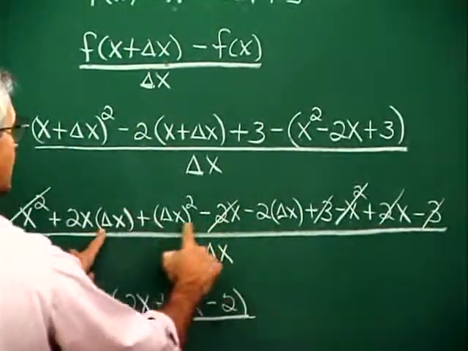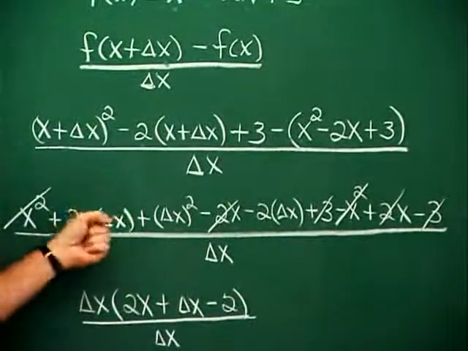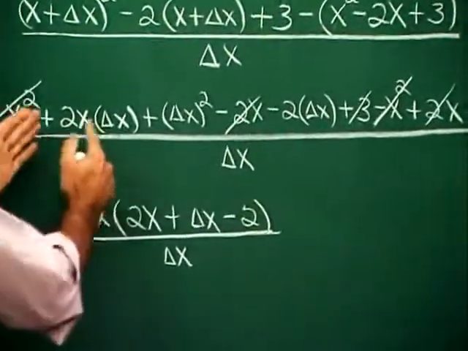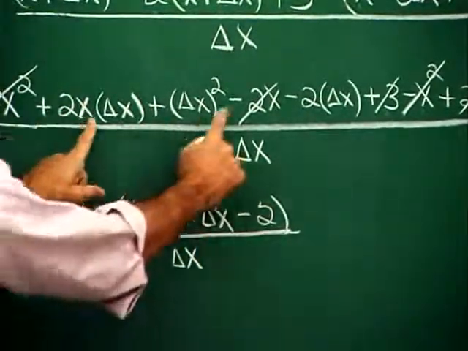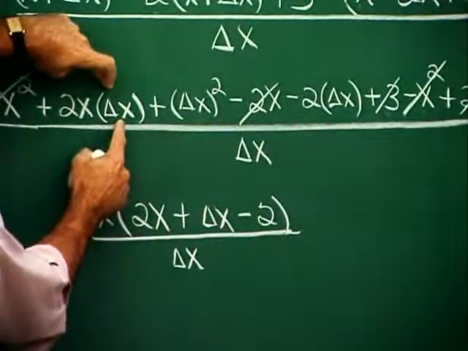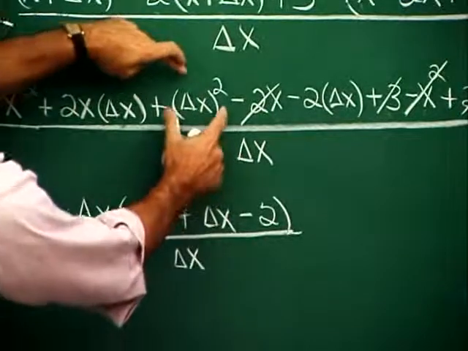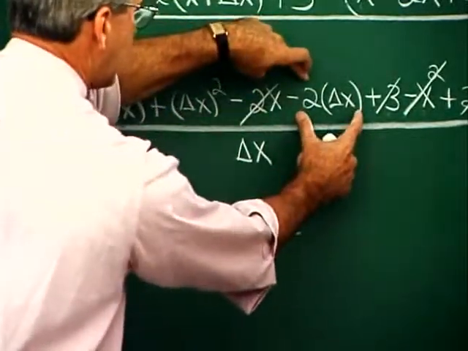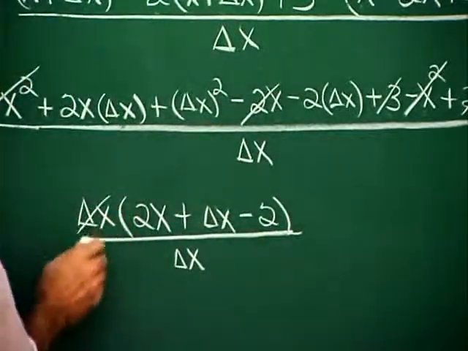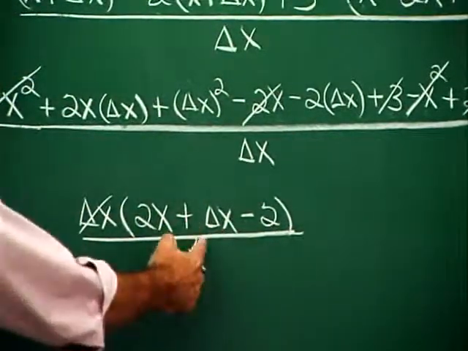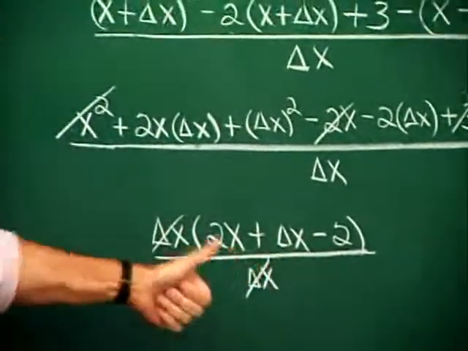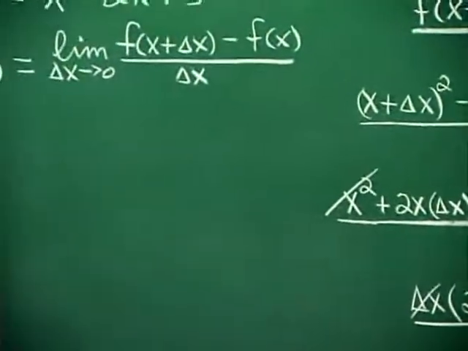Now, if all three terms involve delta x, then we can factor the delta x out. And I'm going to do that on the fly, between this step and the next step. We can see these terms clearly. Take delta x out of this term and you're left with 2x. Take delta x out of this term and you're left with the other delta x factor. Take delta x out of this term and you're left with minus 2. The delta x's cancel here, so we have this for the evaluation. Now, we'll bring this information back over here and continue with the problem.